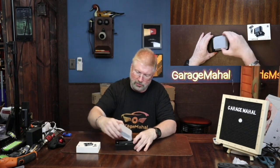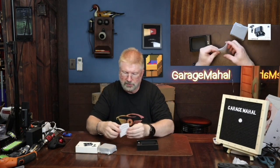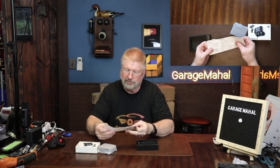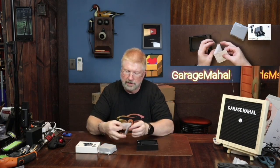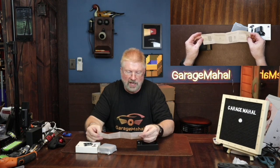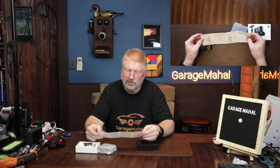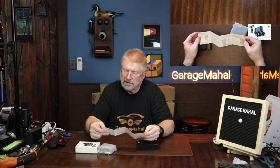It comes in this cool little case, and this is the directions. It's pretty straightforward — there's not much to it at all. It says connect the receiver to your phone and the indicator lights above. It lists mobile phone brands with a bunch of different ones. Press the function key for three seconds to turn on the microphone, then a battery indicator will show. Pretty neat.